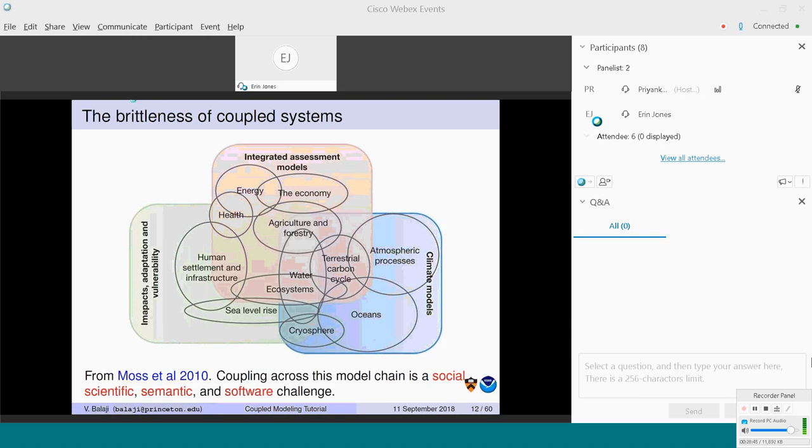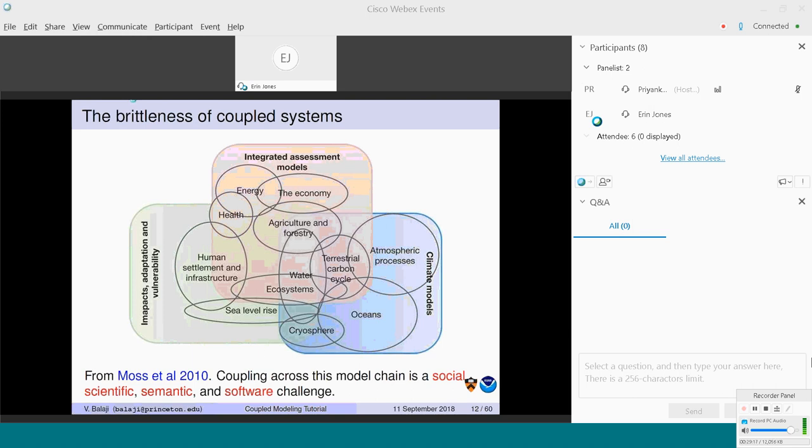We have atmospheric forces, we have oceans here, cryosphere to the ice. You can start including the terrestrial carbon cycle, which brings in agriculture and forestry. So land use change has to be taken into account in the terrestrial carbon cycle. You have marine ecosystems. And then you can start into the IA, the integrated assessment models. They're trying to bring in the economy and energy and all that, so how policy changes take place in response to global warming and what would be the connection between the two.